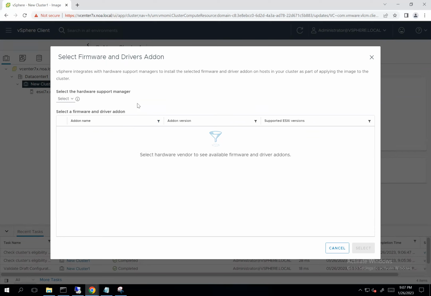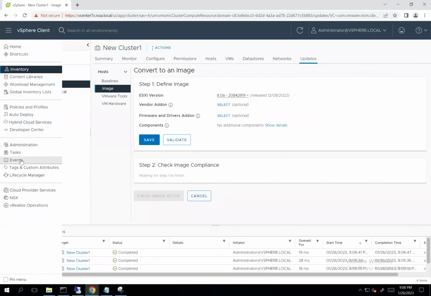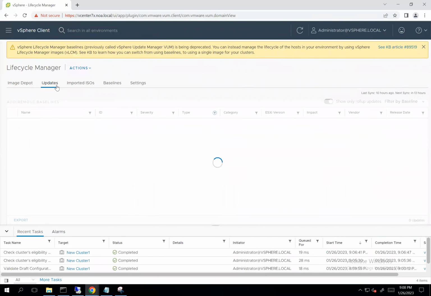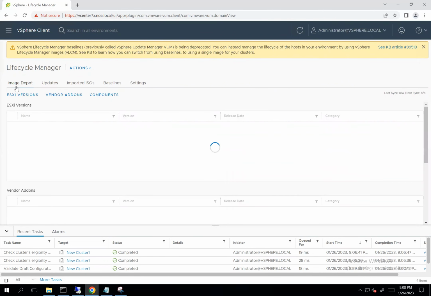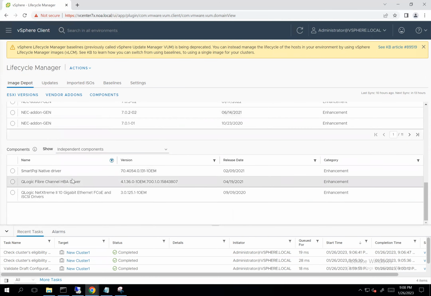It's not showing. So the other place where we can see this is Lifecycle Manager, then Updates, and the Image Depot. Here we can go to Components, and we can also select some of the firmware, like QLogic maybe. Yeah, we can pick something from here.